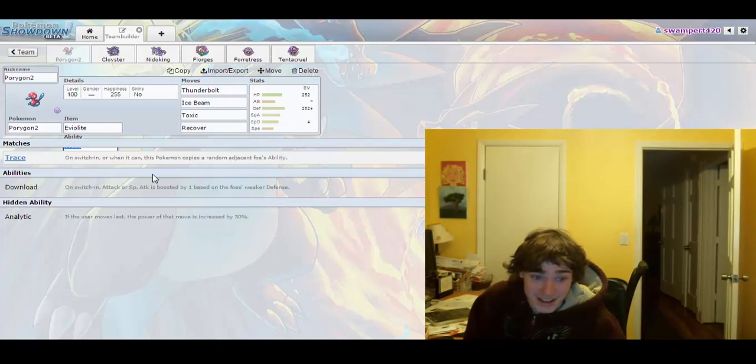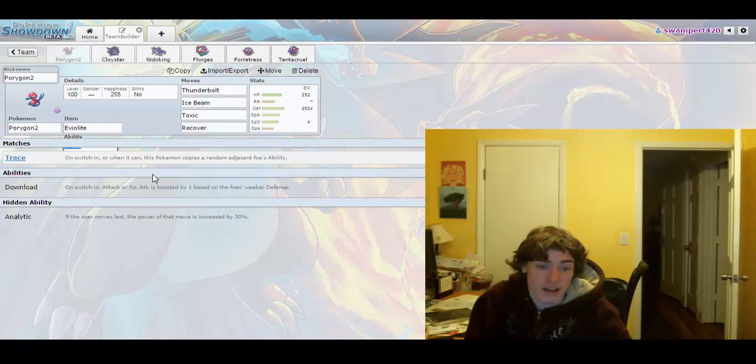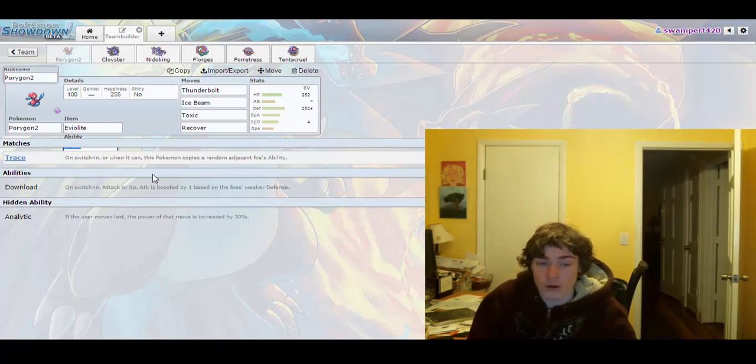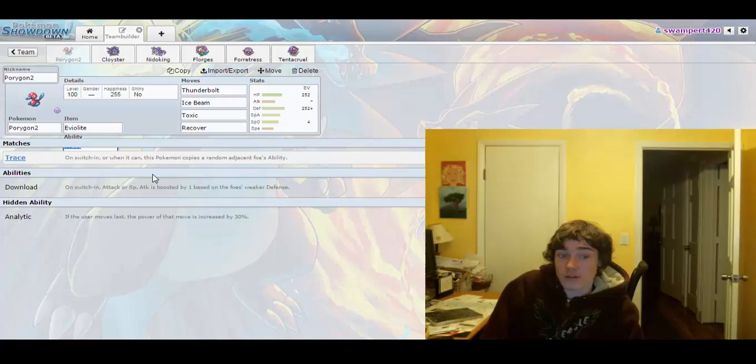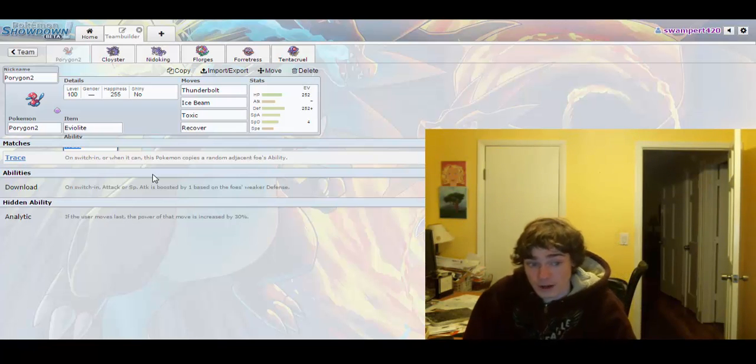It's hilarious. Download increases on the switch in, increases attack or special attack by 1 stage based on whichever the foe is weaker in. So if it has a lower defense, you have a raised attack. If it has a lower special defense, you have a raised special attack.